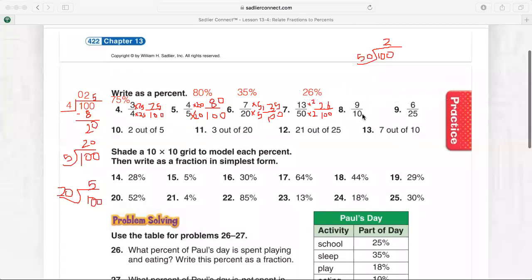You are writing after me, girls? Yes, teacher. Okay. Here the same. I don't have 100. So I'm going to divide 100 by 10, so it will be 10. So I'm going to multiply the denominator by 10 to give me 100, and the numerator by 9 also. So I got here 90. So now I can write 90%.